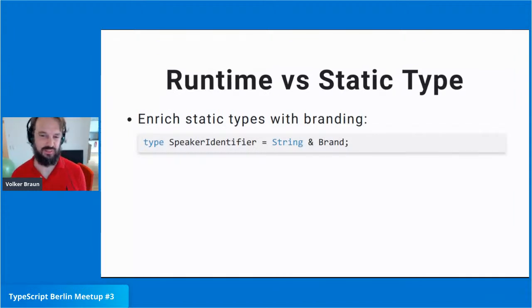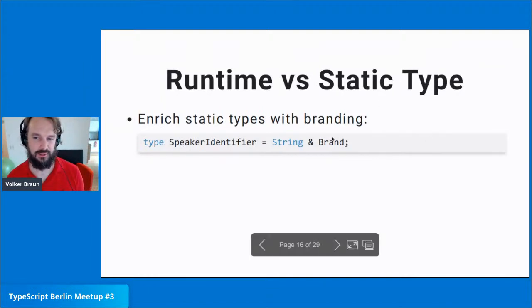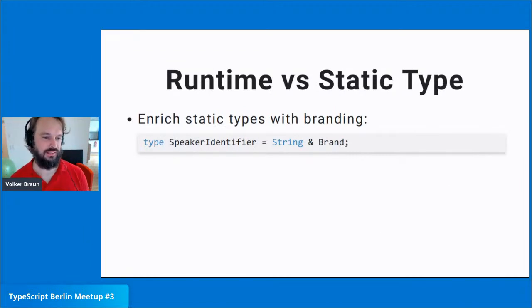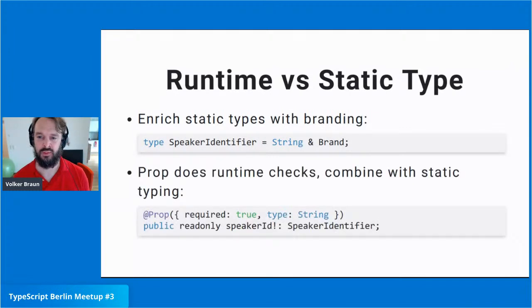I mean, what else can it be? But on the static type side, I can play tricks with branding. There are a couple of tricks for how you could define a brand, but either way you can define types that are stricter than just a string or a number. So you can't assign one type of identifier to a different type of identifier. But at runtime, this is of course removed by the TypeScript compiler, and there are only strings being passed around.